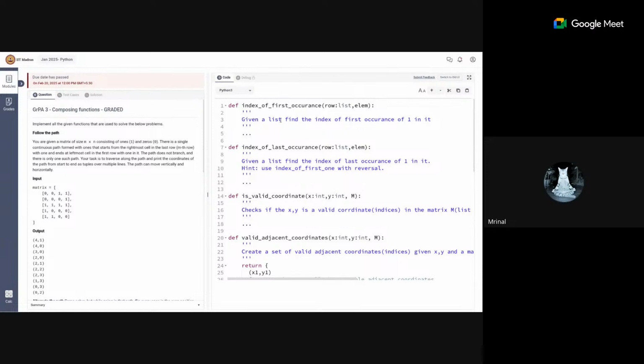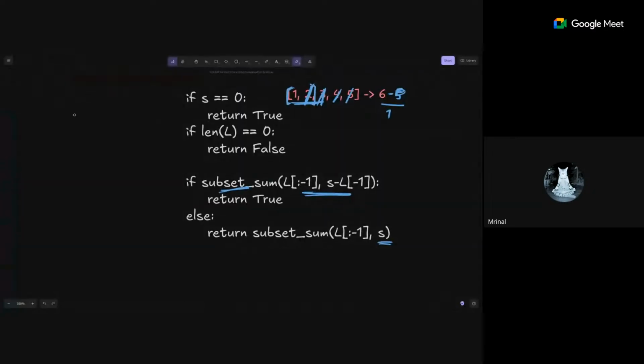So the first one is index of first occurrence. Given a list, find the index of the first occurrence of one in it. So you just have a list and you have to find the index of one at whatever index one appears first. Index of last occurrence: in this, you have to find the index of the last occurrence of one.